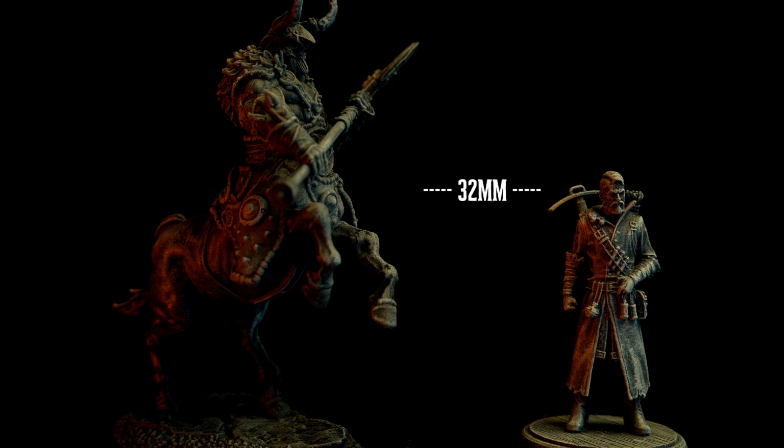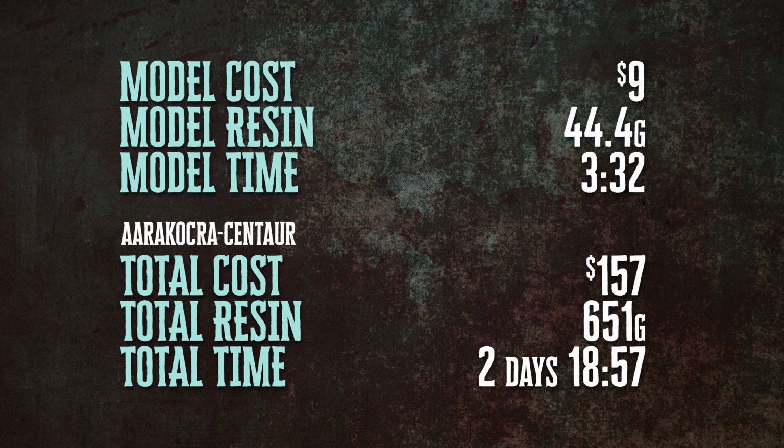The scale feels right, the aggression feels right, and these figures will definitely put your party in a defensive state of mind. In terms of resources, these Centaurs cost $9 for the three and took about 3.5 hours to print. So our total cost so far is up close to $160, and we are now in the waning moments of our third day, so up to 2 days and almost 19 hours of total print time.